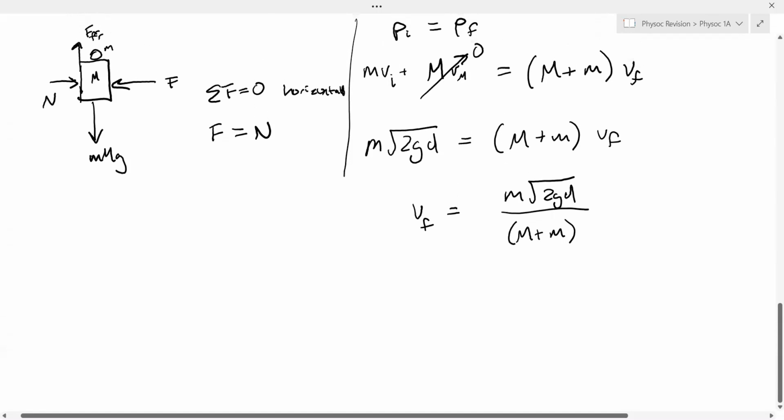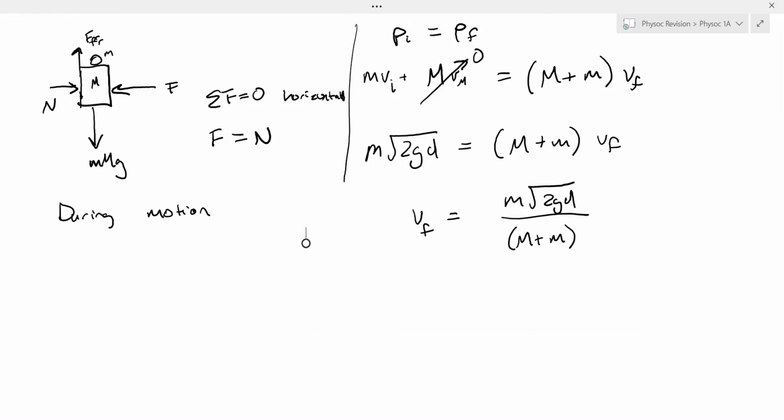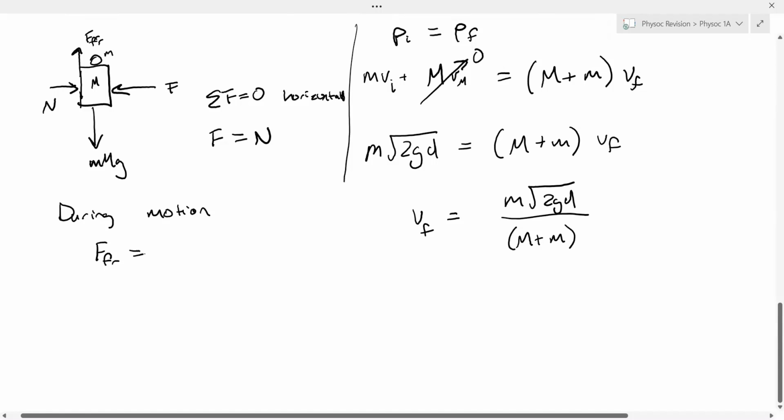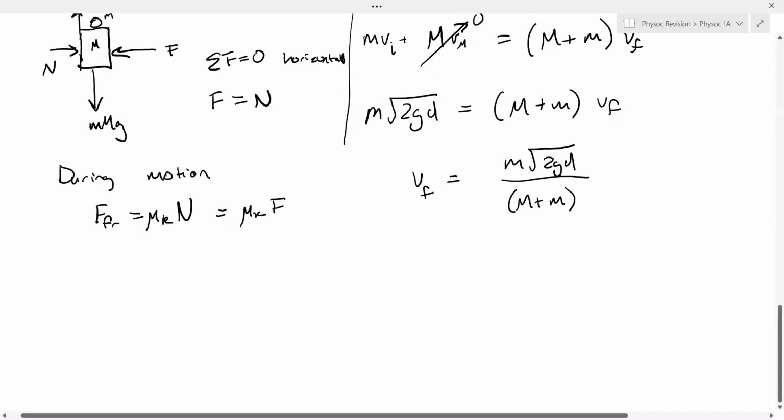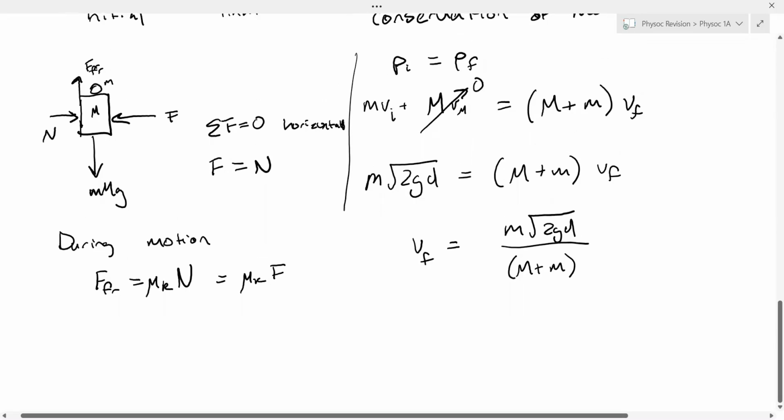We also know that during motion, our object is sliding. So we're going to have our friction force is equal to our kinetic friction coefficient times our normal force. So this time we can use it because we are certain that it is going to be equal to this. It's really only the static one that's a bit sus. And we know our normal force is equal to our applied force. And now we can essentially just figure out what our acceleration is due to this collision.